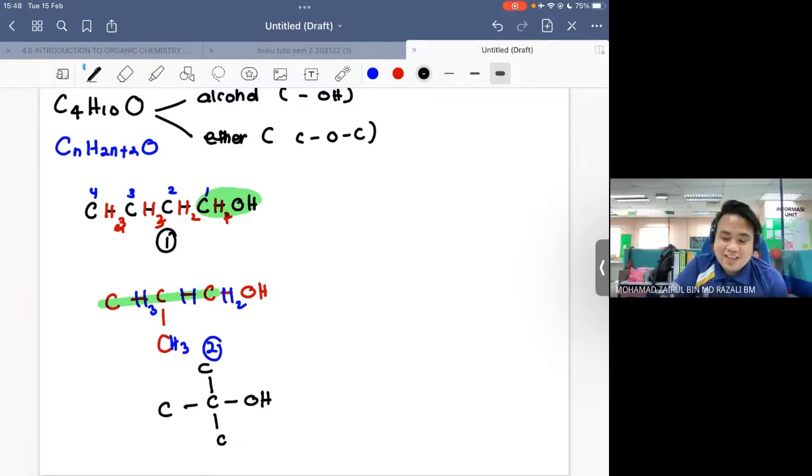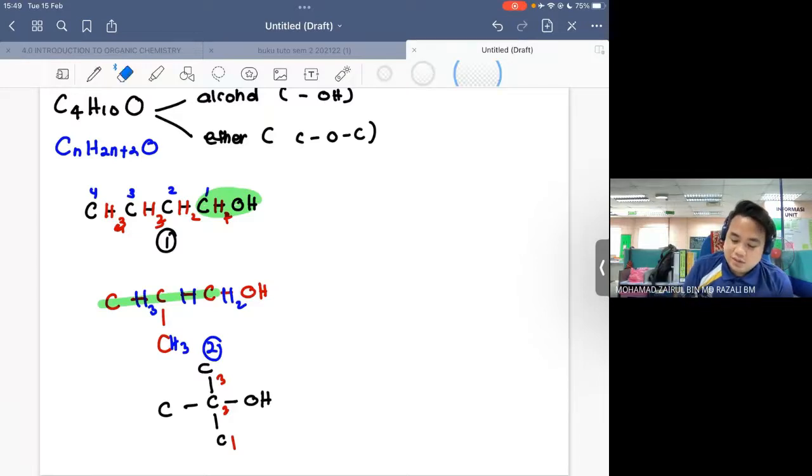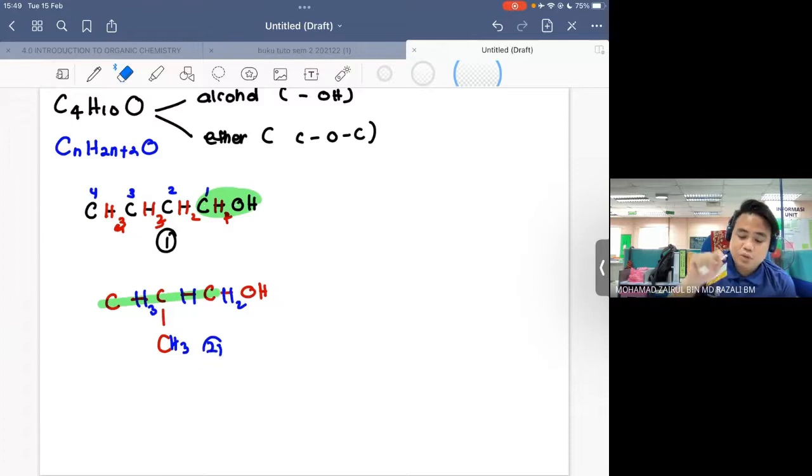2. Okay, awak kira macam ni kan. Awak kena ingat, longest continuous chain, straight line, menegak ke, bengkak-bengkok ke, tak apa. Janji dia continuous. So kalau tengok sini, longest continuous chain dia 3. Dan awak tengok, position OH tu dah berubah kan. Jadi dia from carbon number 1 to carbon number 2. Dia tak boleh jadi chain, tapi dia boleh jadi positional. Position untuk siapa? Tu kejap lagi kita tengok. Okay. So, maknanya chain untuk structure 1 dah habis sampai macam tu je lah.